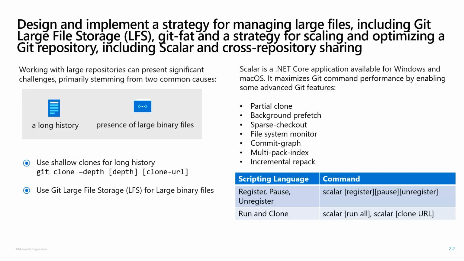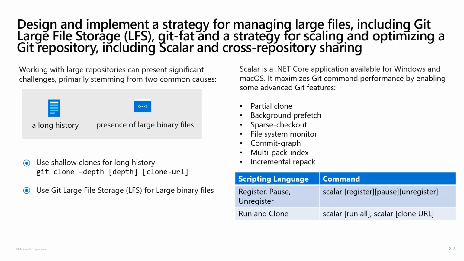If you work with a mono repo instead of multi-repos, then you might end up having large repositories. Two main factors often make it difficult to work with large repositories, and that's a long history and large binary files. Know the command for shallow clones for a long history, and that the Git extension large file storage, or LFS, reduces the impact of large files in your repo by downloading relevant versions lazily during checkout, rather than during cloning or fetching.